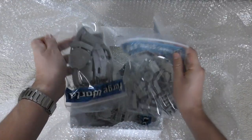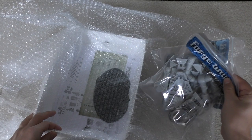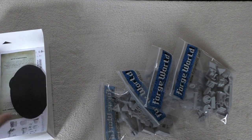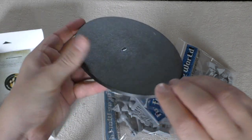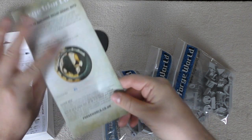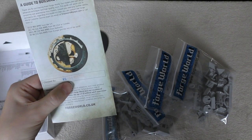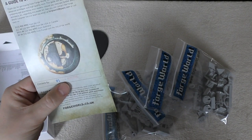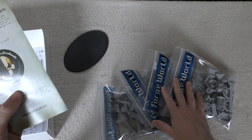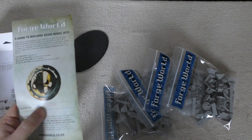We're getting four bags, which is one more than the Lancer — I'm getting a feeling I may not have the right amount of parts for the Lancer, but we'll see. You also get this stunningly detailed scenic base, and it was checked by what I'm guessing is Will Smith on the 31st of August — this one is even fresher than the Atropos, whose birthday was the 28th of August.